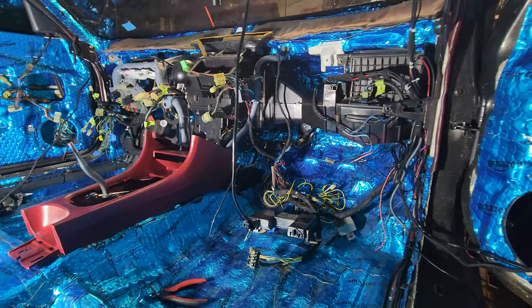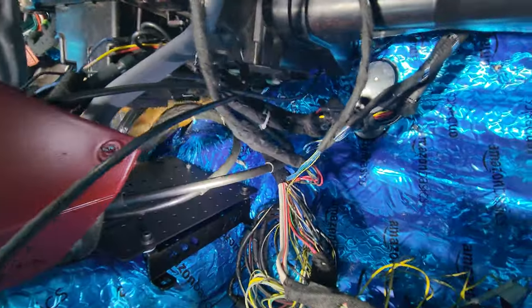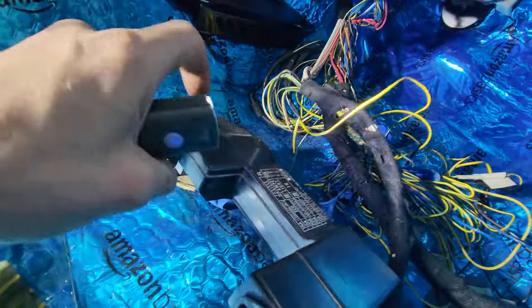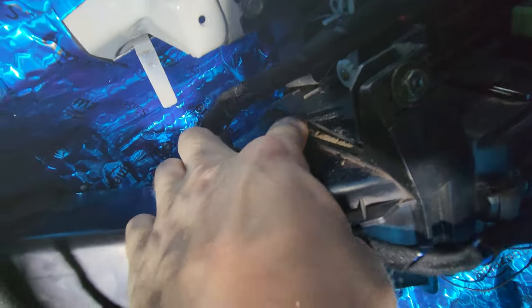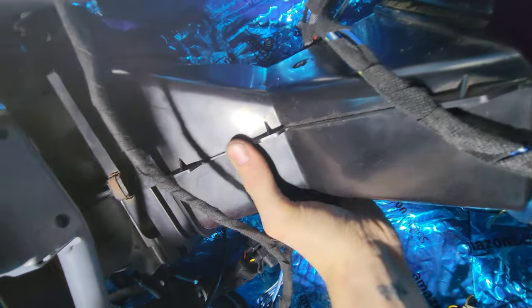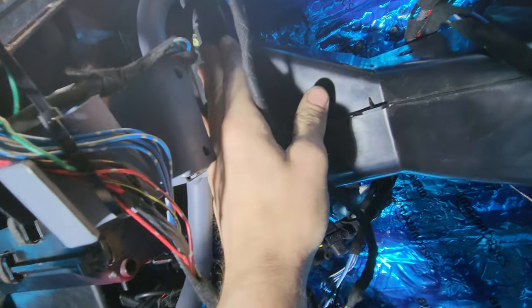All right, so over here at foot level, you can kind of see what I'm talking about, how that would be perfect to try and fit this little guy up there. That ain't gonna work, so. Looking at this, I know I'm gonna have to take this off. This isn't lining up quite right, so I'm going to have to figure out why that is, probably because I never tightened that up there. That would probably fix that a little bit.